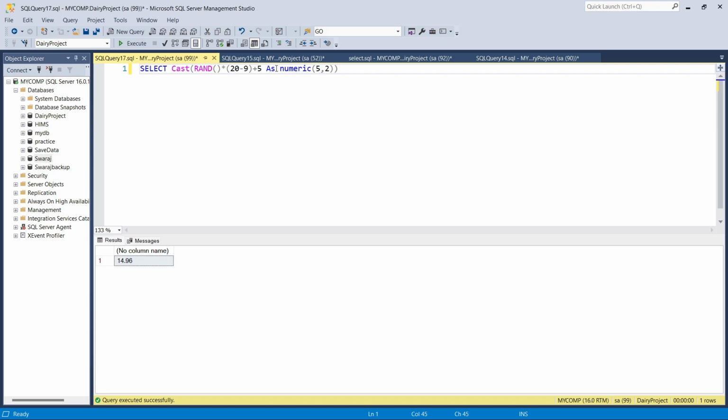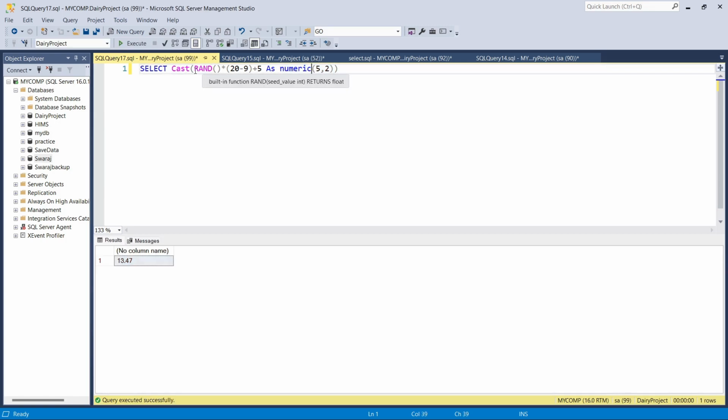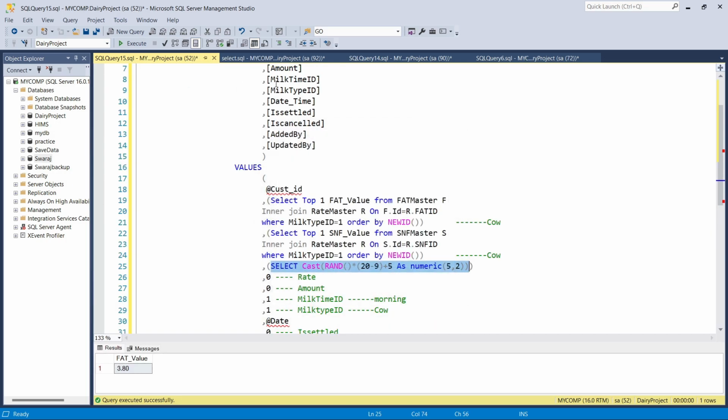Here numeric 5 comma 2 means numeric is 5 in length, and 2 digits are decimal digits on the right side. That's why we are making it 5 comma 2, right? And this is casting, and this is the random function in SQL Server. Okay.